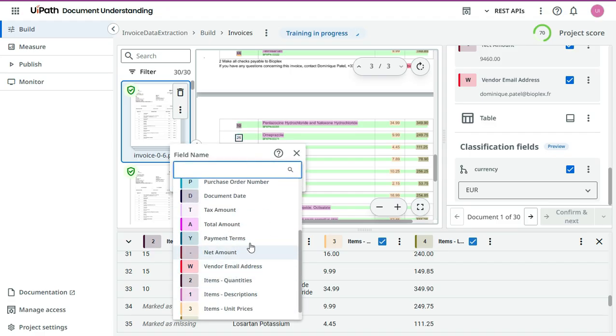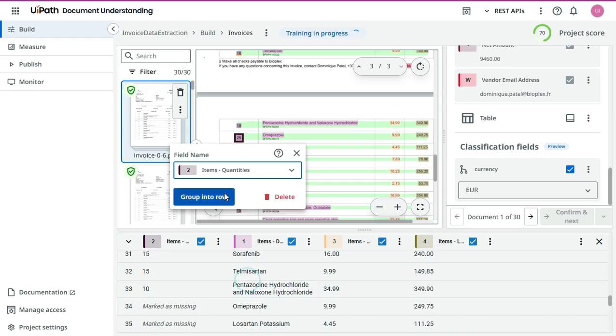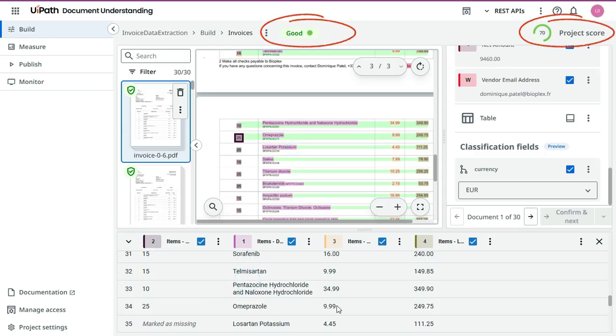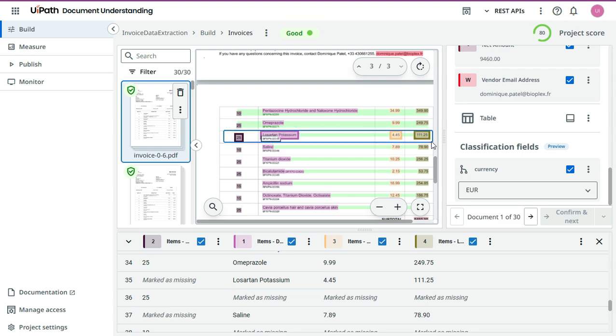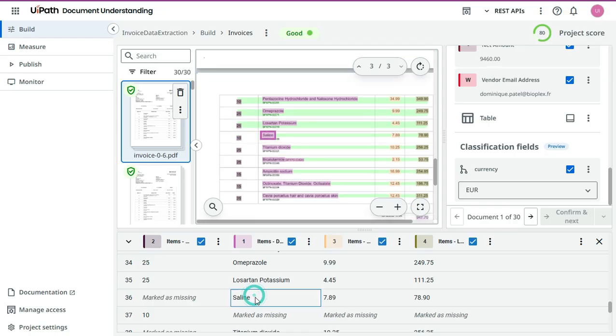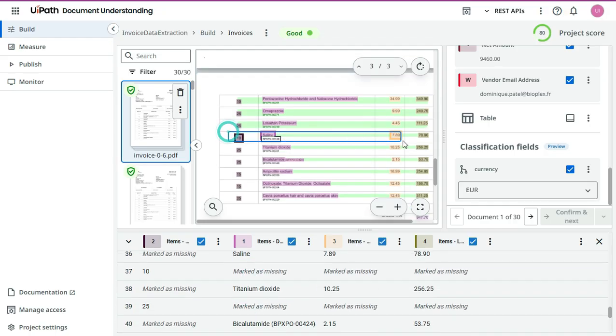This will be item quantity, and for this one we'll select group into row. Let's see if we are able to do that. Yeah, this is done.